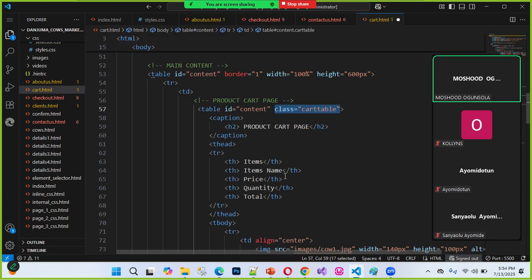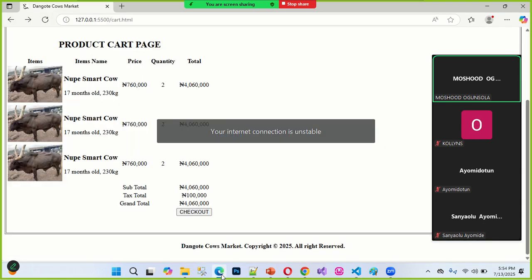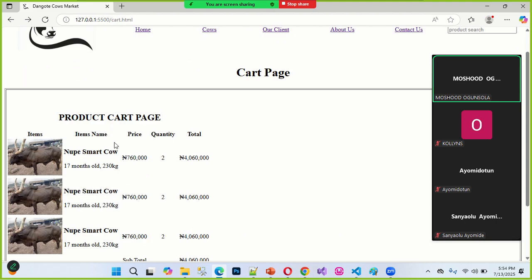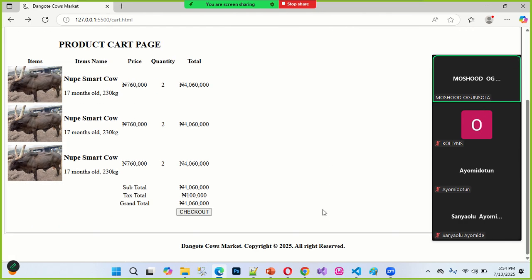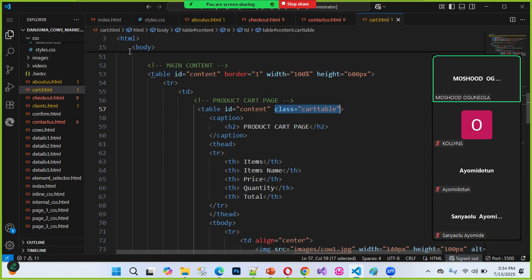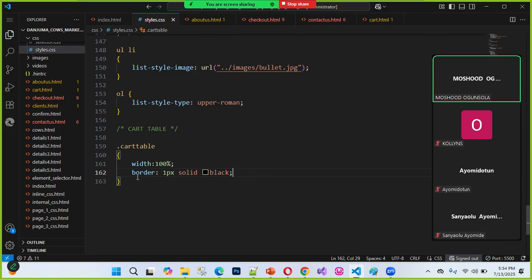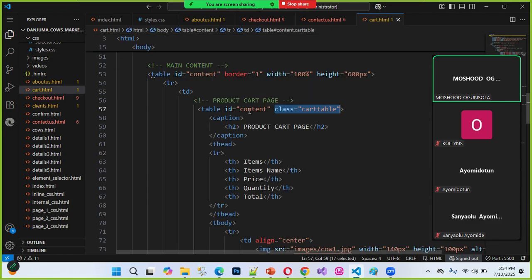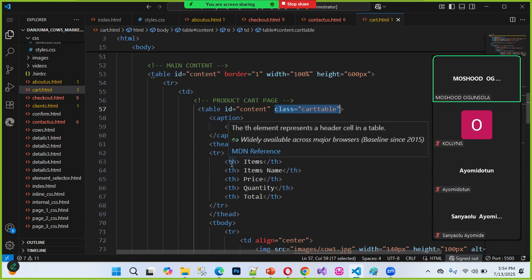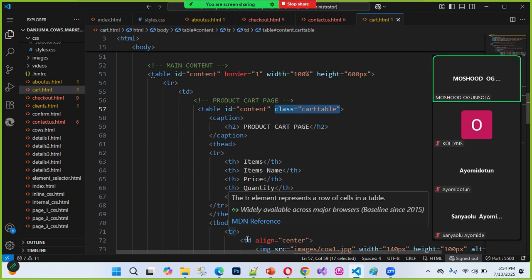okay, I have to say the cart here now, and see what happened. You can notice that the cart table is automatically adjusted. The information is not properly aligned the way it's supposed to be aligned. The reason why is that the CSS I declare here, I only declare it for the table alone. If you look at it now, I apply CSS to this table. You get now? CSS is not applying to the TH, it is not applying to the TD.